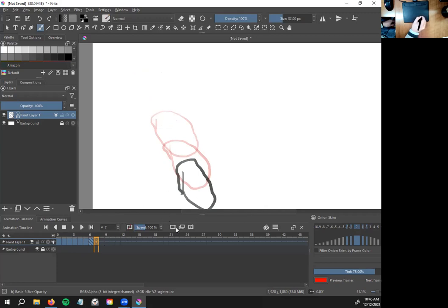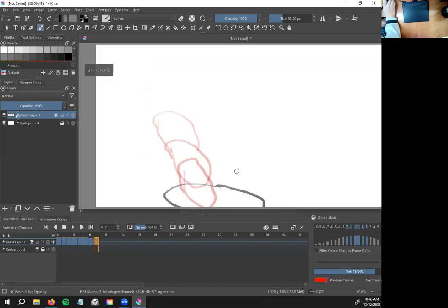Anyway, so I've reached my impact frame. If you're still following along with me, I think I just did a duplicate frame on accident. There we go. So I've reached my impact, where my ball is going to hit the ground. So this is where I implement my first instance of squashing. Oh goodness, that's quite a squash. That is far too much squash.